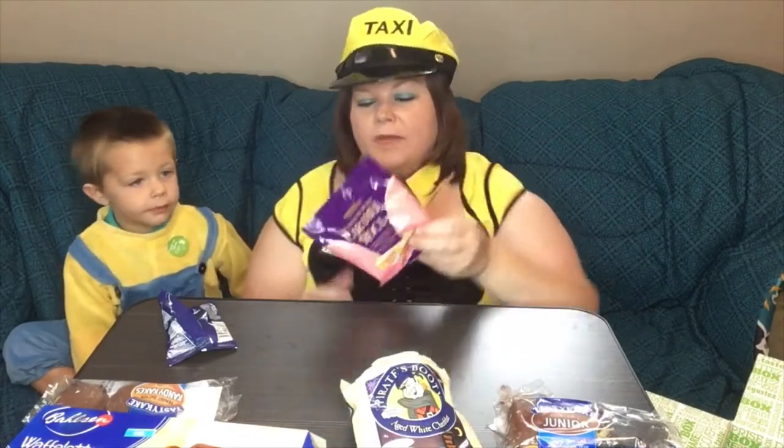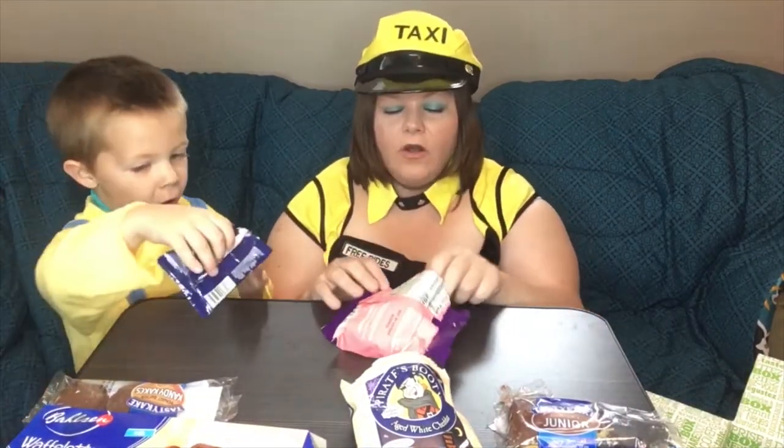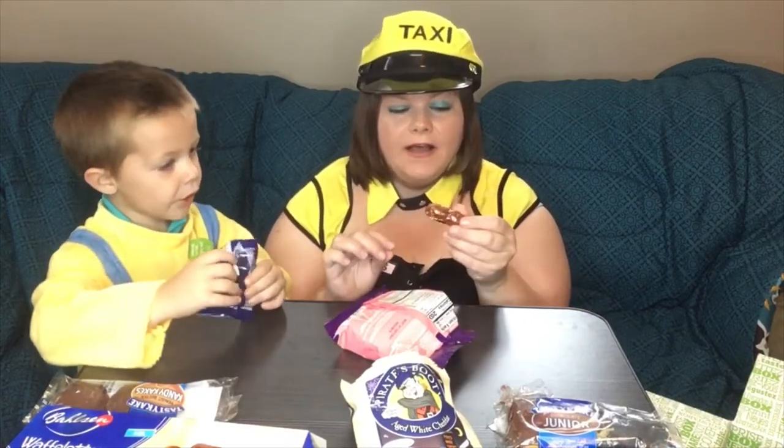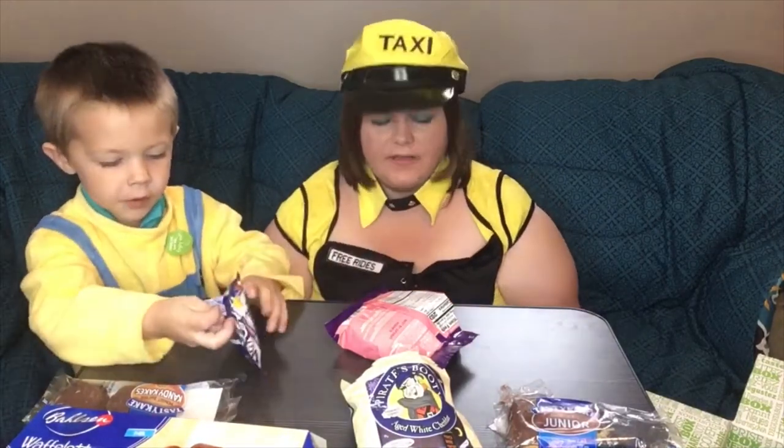Oh my gosh, I'm so excited! Caramel Rocas. Oh my gosh. I just have a feeling these are going to be the best thing I've ever had in my life. Hopefully I'm not setting myself up to be sad. I'm going to eat all of this. Oh, they're so cute. They're all wrapped up. Sorry if I keep looking in the wrong spot. I keep thinking the camera lens is over there on the left because usually my camera's the other way.